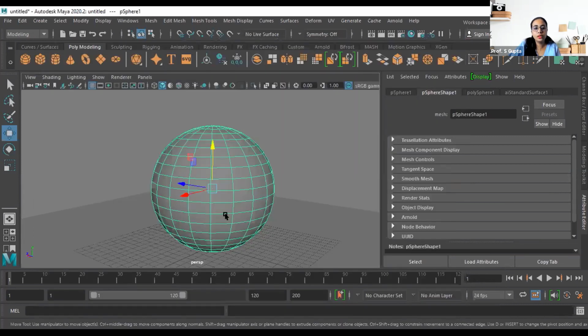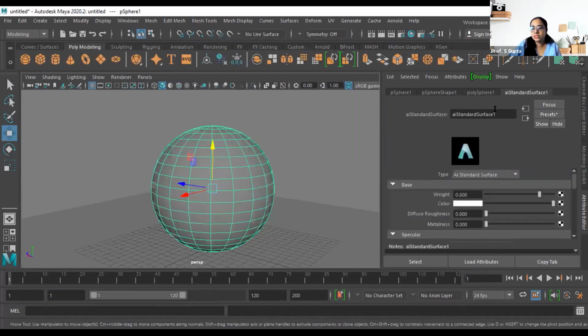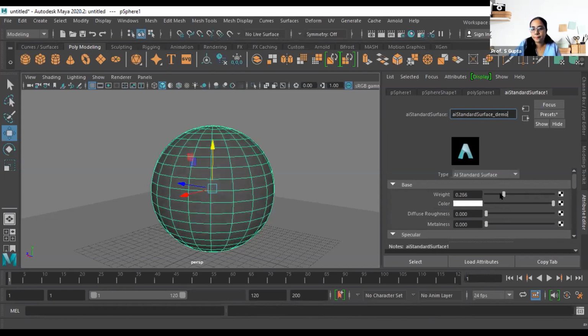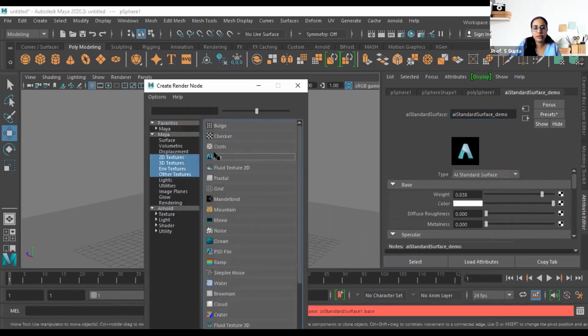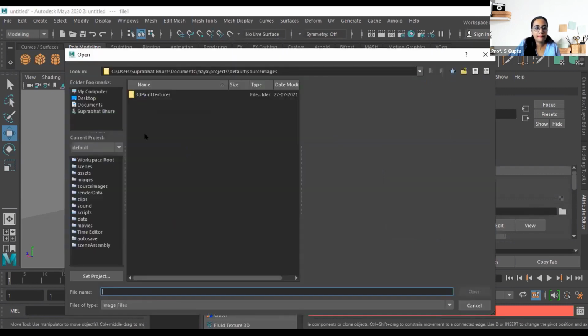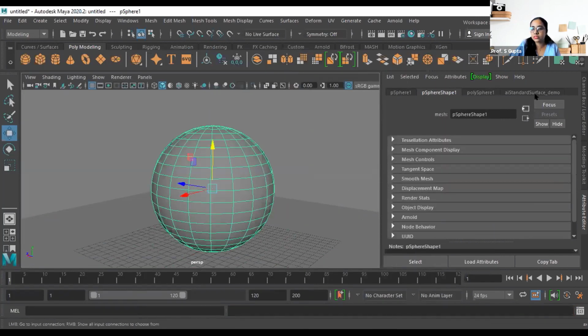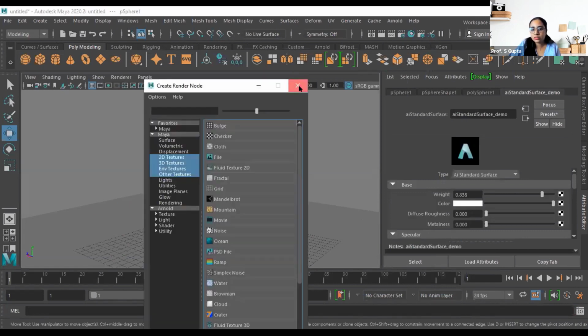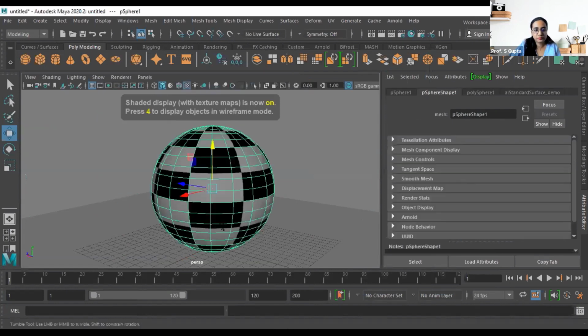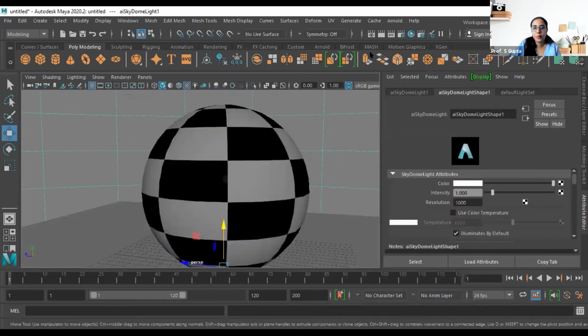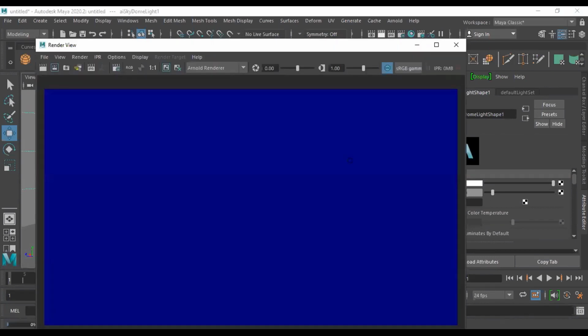Okay. So we have this material, we have standard surface and demo. This is the weight, where again you can call any file. I have to set project first, and I have to teach you how to set project first. So let's just call a checker, right? So this is the checker, and render.